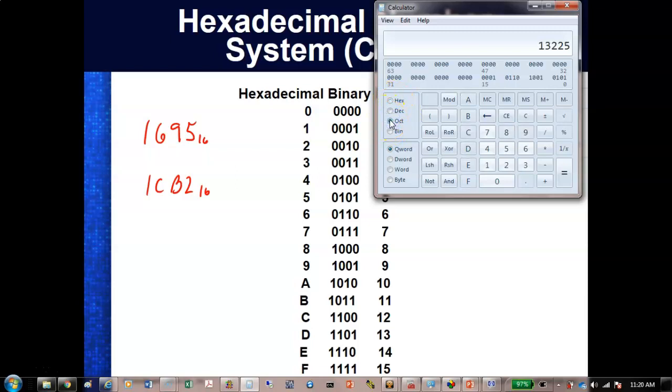This would be octal. So you can see decimal is more efficient than octal, so the number looks bigger, but it's got the same digits, right? And then this would be the number in binary.